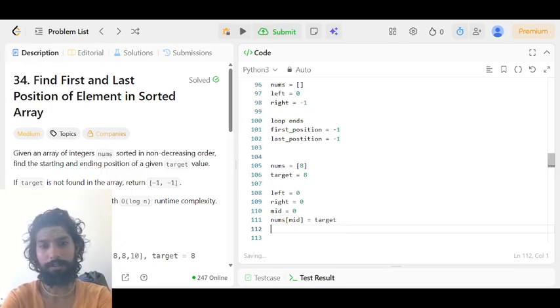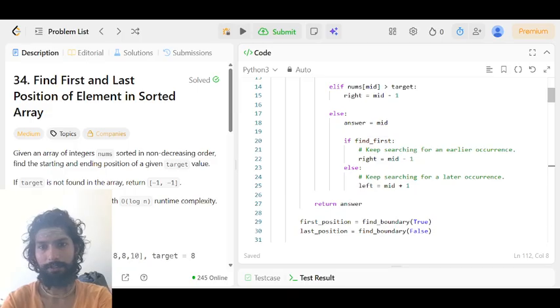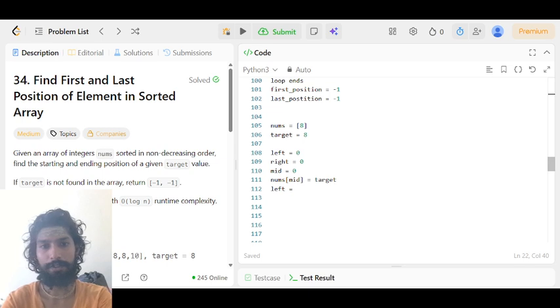So for the first position, I will change my right to mid - 1. This was the condition, right? If I find first, then right equals mid - 1. So right becomes equal to -1.